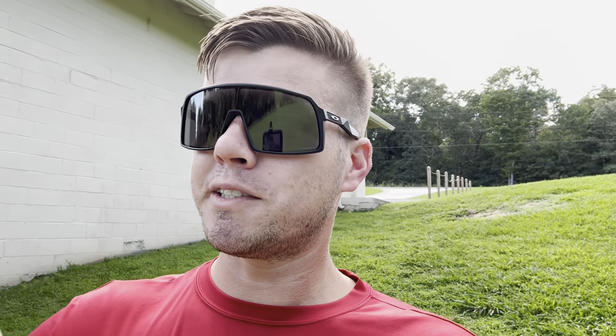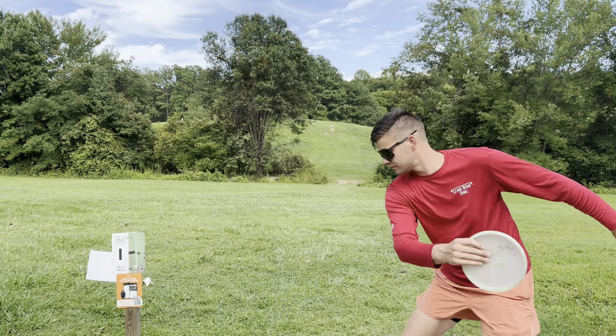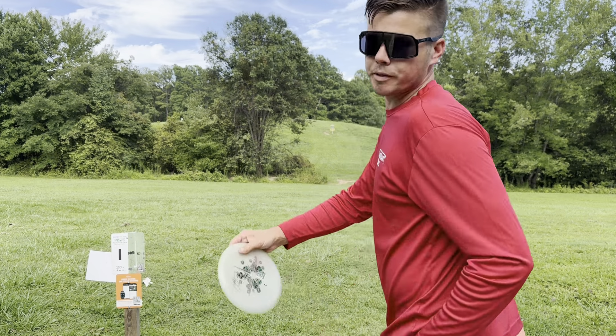I'm just going to be throwing shots in this one, not really talking through the holes. You guys are going to see them pretty obviously. Mixing the shots together, throwing some little quips in here and there — I'm a chatterbox sometimes — but for the most part we'll keep it short and simple. Let's see how low we can go with just a Connor O'Reilly Tour Series Penny Putter here at Timbrook Park. Now we're warmed up.